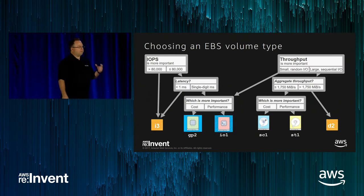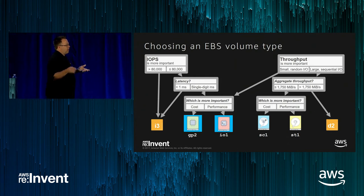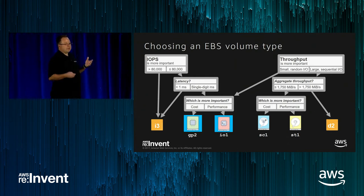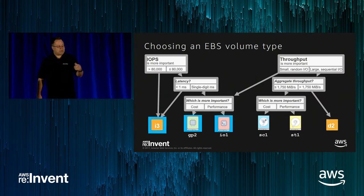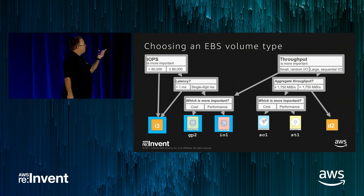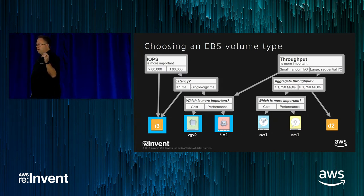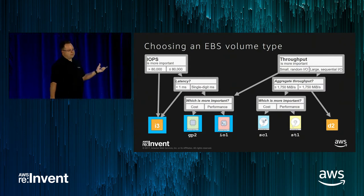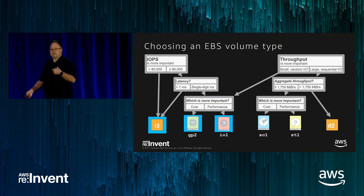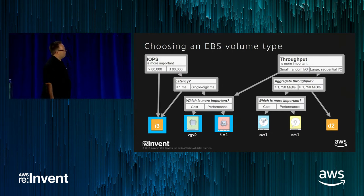If you really need a lot of high IOPS, then you can go with IO1 volumes. If your IOPS requirement is under 80,000 but more than 10,000, you can actually provision IOPS and guarantee a certain amount of performance from these volumes. Now, sometimes you may need to go higher than that. So on our I3 instances, these are ephemeral store SSDs, the new NVMe SSDs, and you can get up to 3 million IOPS on these particular volumes. The data is not permanent, so if you shut off your instance or something happens to it, you may have to recreate your data, but it's very high performance on the ephemeral storage.